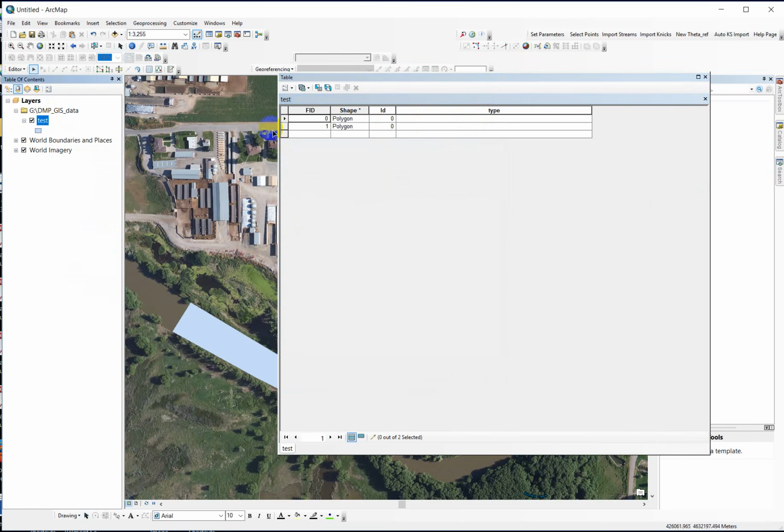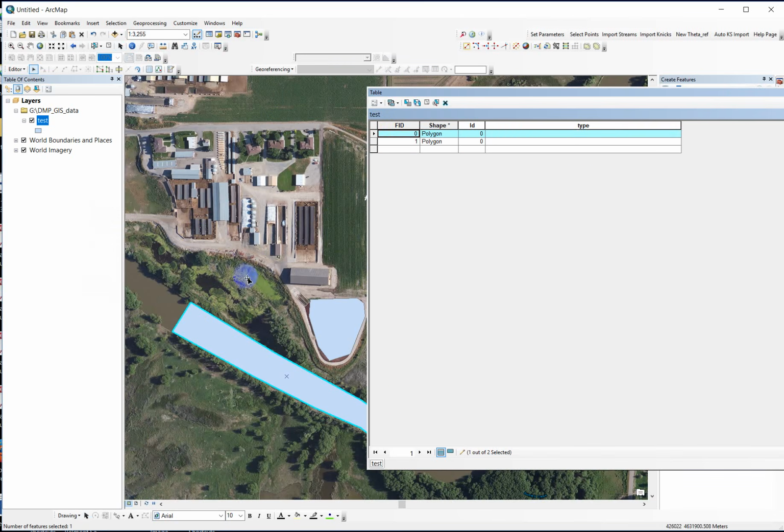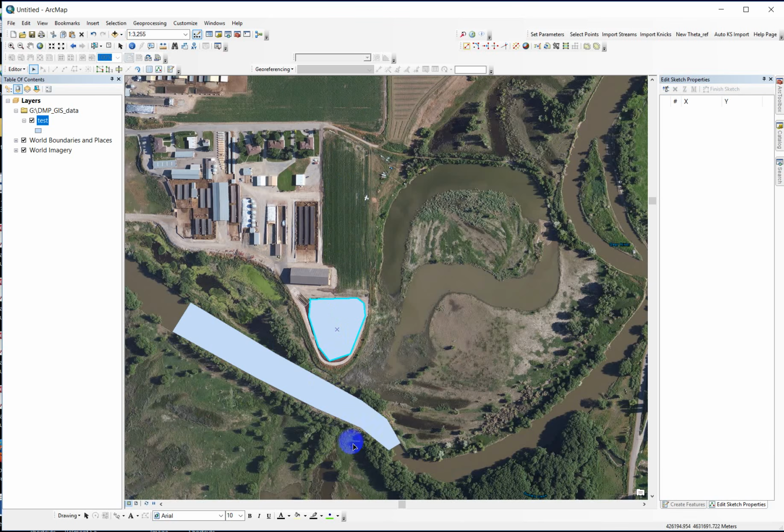And now if I highlight this one, I've got a corresponding highlighted one here. I can click on the feature here, it highlights it in here, and I can call this pond. And in that way, I'd be able to establish some kind of description for each one of my records.